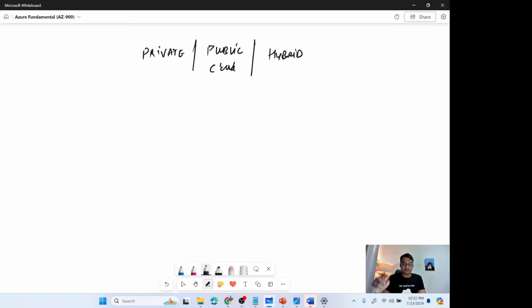What does it mean? So you understand it in this manner that Bella was running her infrastructure in her shop, right? She was responsible for everything if you look at it, right? The entire setup was owned by Bella. In case anything goes wrong, let's say the rack is broken, some hardware is spoiled, there is power which is to be provided, it is all the responsibility of Bella. She has to take care of that, right?